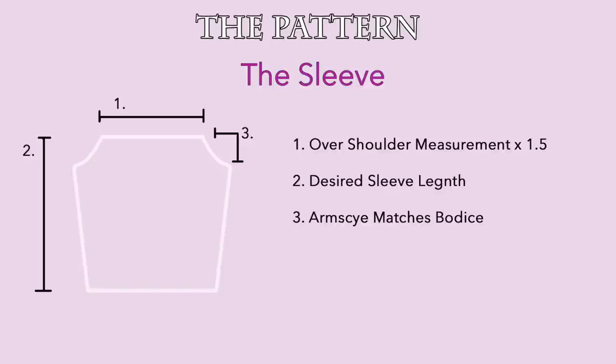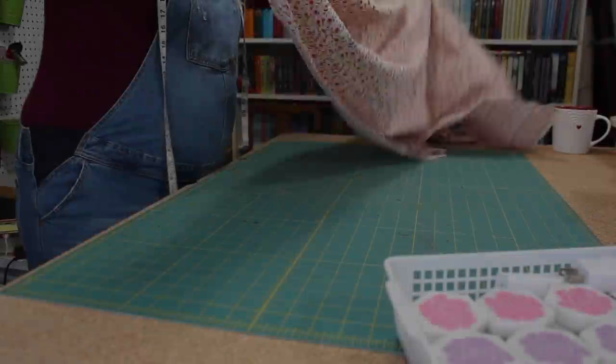And lastly, we have the sleeves. Now, I used my over-shoulder measurement and times that by 1.5 for a slightly gathered sleeve. And you can also use straps instead of sleeves.